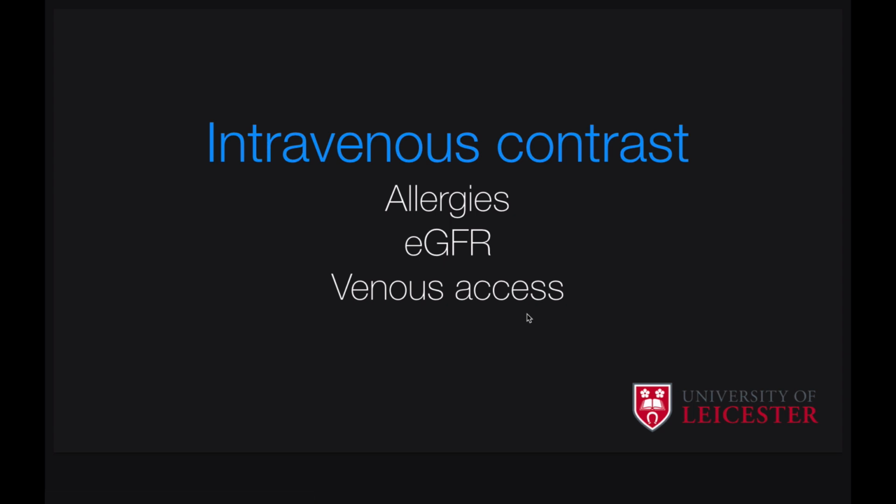So what you need to think about when you're referring a patient who may have a CT with intravenous contrast is whether or not they've got any known allergies, and these need to be documented clearly on the request. You need to give the eGFR, and I'm going to explain that in just a moment. And you need to make sure your patient has good venous access, ideally a pink size working cannula.